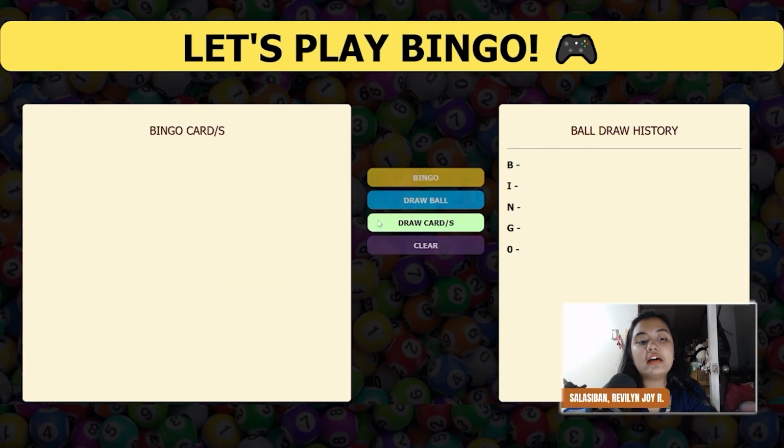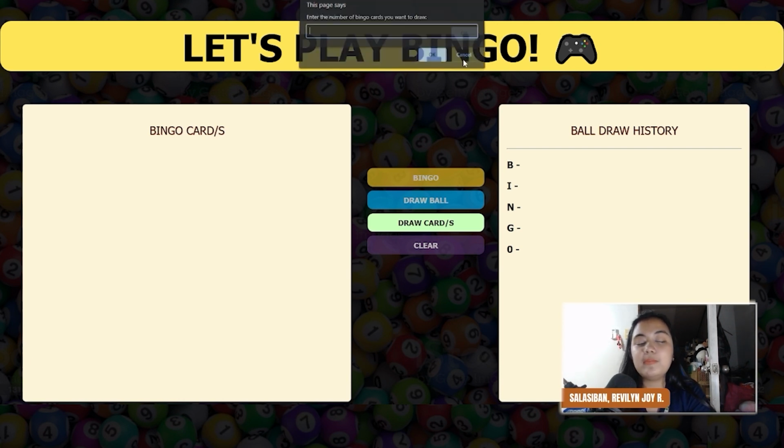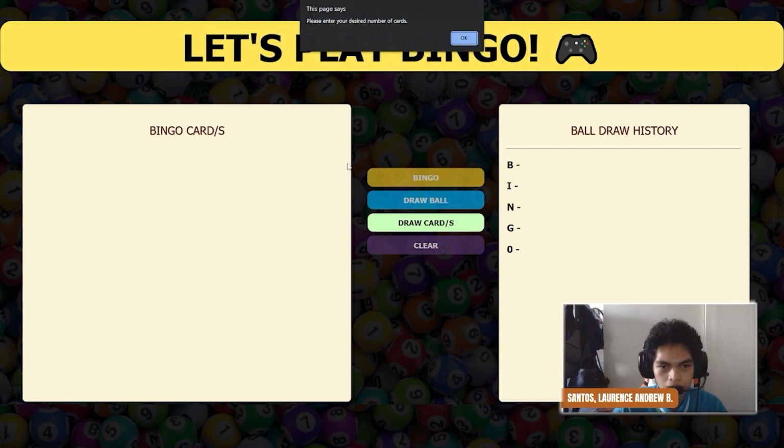Clicking the Draw Cards button will make the prompt appear asking to enter the number of bingo cards you want to draw. Entering a string, or entering a space before the number, is an invalid input. Clicking OK without entering a number, or when the user entered 0, will make the program say, please enter your desired number of cards.